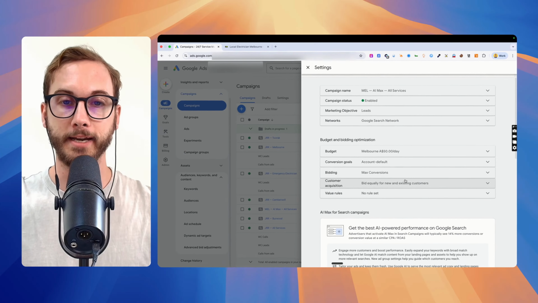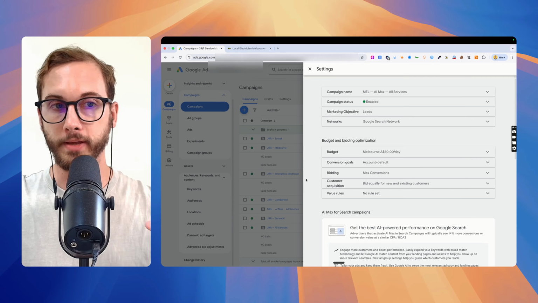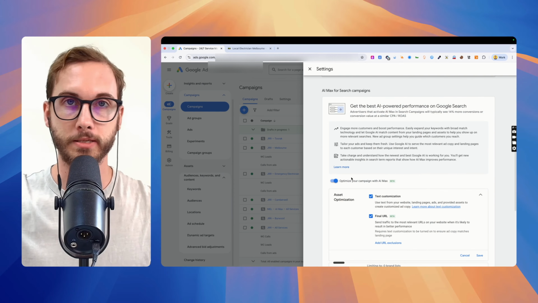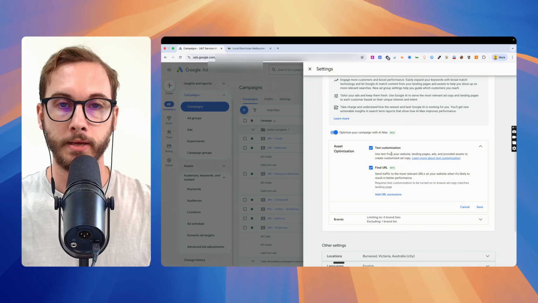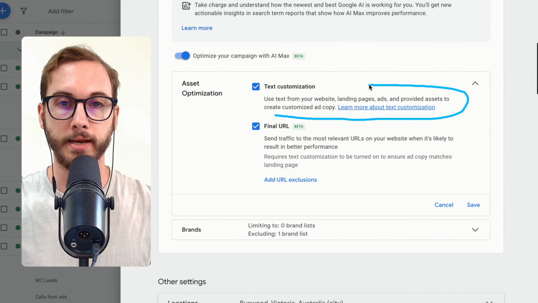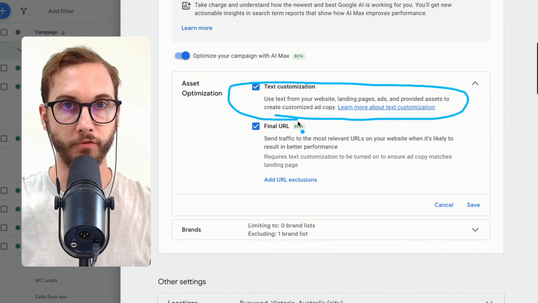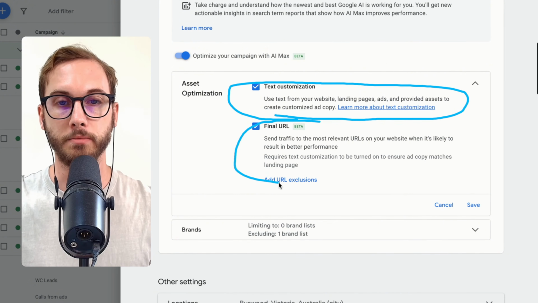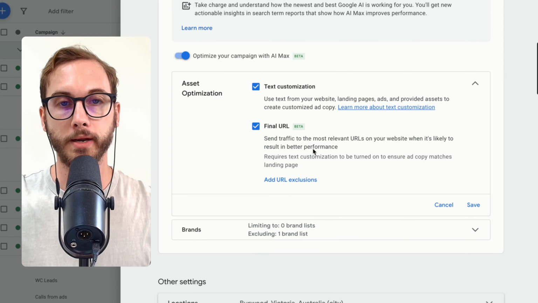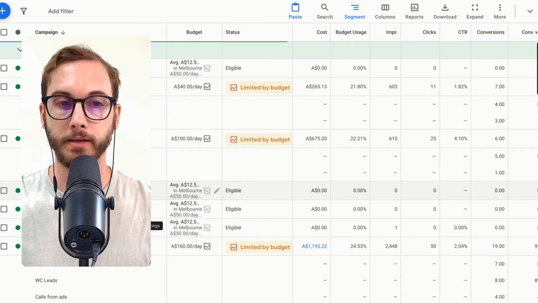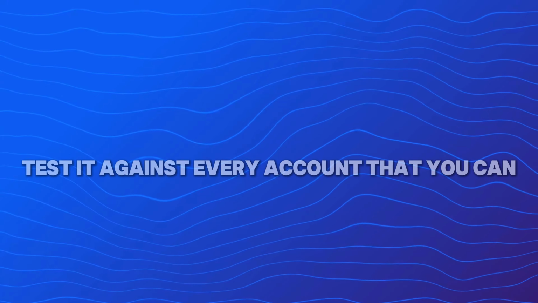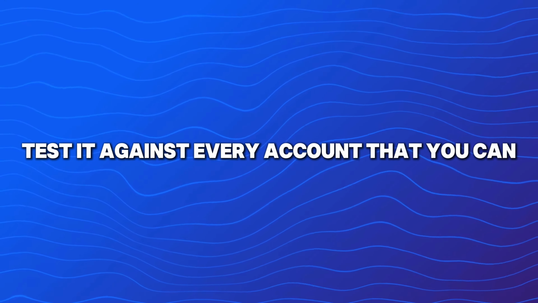Now my recommendation: you've got all the ads set up already, since you've basically copied an existing campaign. The issue here is that it's going to take some stuff from your existing website, like a dynamic search ad does and like a Performance Max does. It's going to try to send people to the most relevant URLs. This is why I recommend that people split test this against other campaigns. I wouldn't just put it in a black and white bucket and say that AI Max doesn't work or AI Max does work. I would test it against every single account that you can.